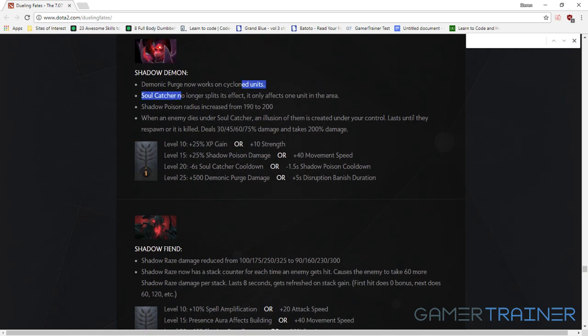Shadow Demon. Purge works on Cyclone units. Soul Catcher no longer splits its effect. Only affects one unit in the area. So Soul Catcher has been reverted to its old state.